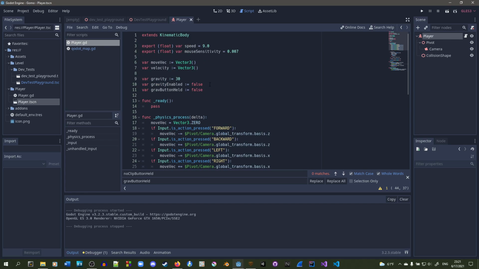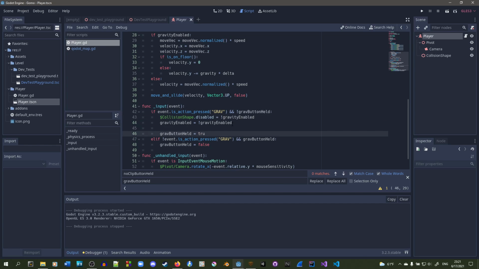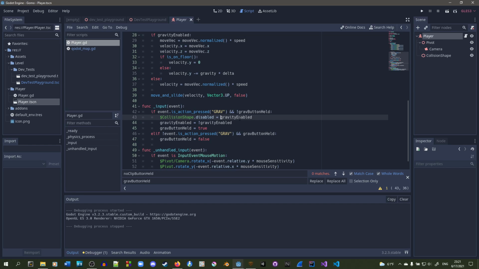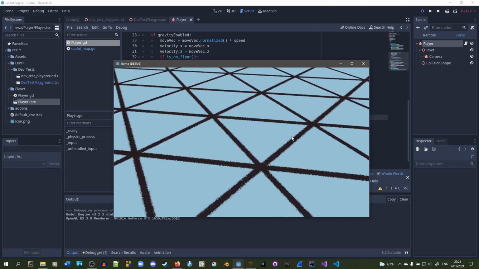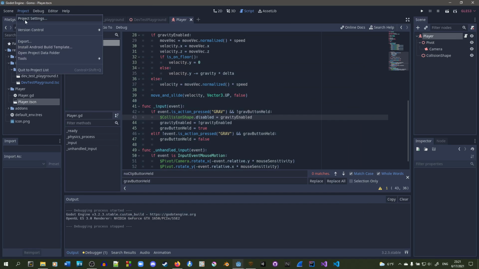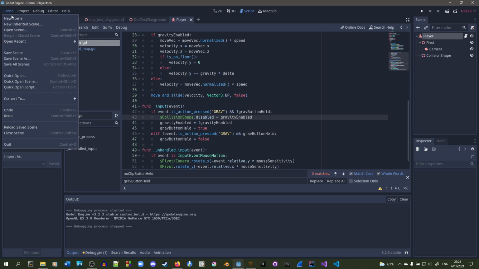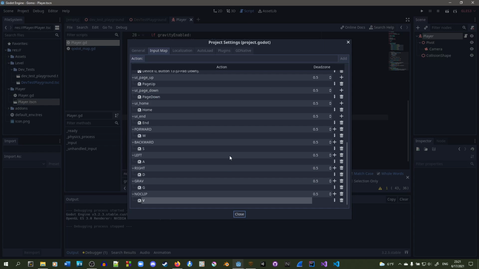Gravity enabled should be by default set to true. This will be false. I should probably set this right here. Whoops. Because it will always be the opposite of what we want gravity enabled to be. So that way I don't have to use that not. That'll probably be faster. Okay, so it's probably better that we only have collision enabled when we have gravity enabled. Otherwise, you just fall through the whole entire map. Okay.